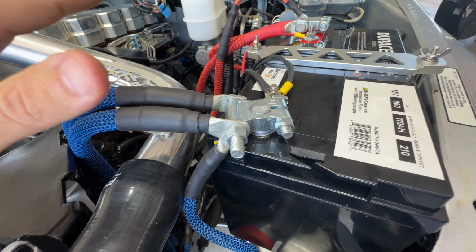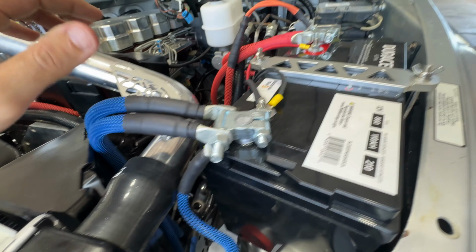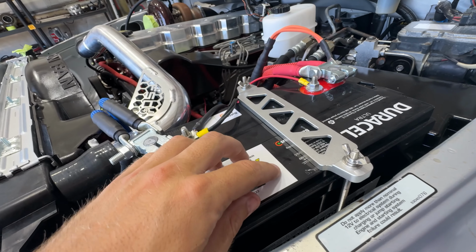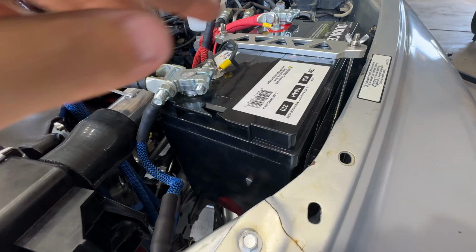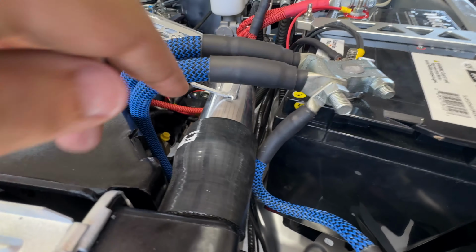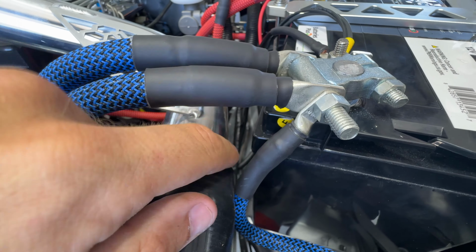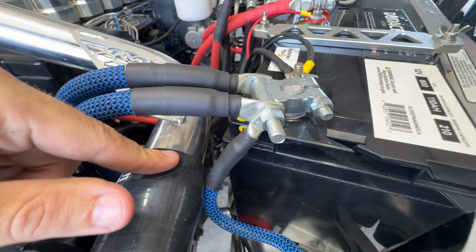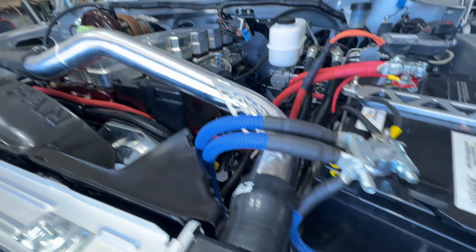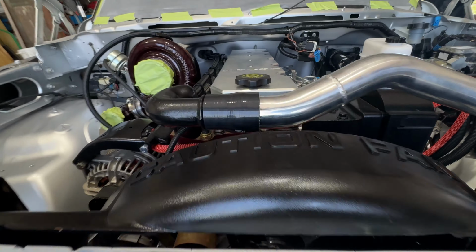This is all good. I think the reason why it's a little bit different is because of the size of this battery compared to a factory battery, the Group 31. I did loosen up the battery hold down and then move it over a little bit more this way. So we do have a bigger gap between it and the radiator pipe. So now we can pull this off without having to move any of the battery cables. And then this side is good to go.